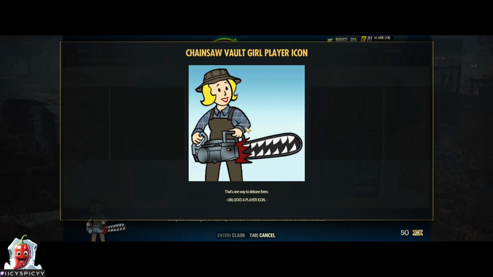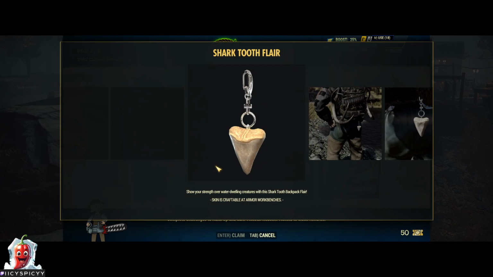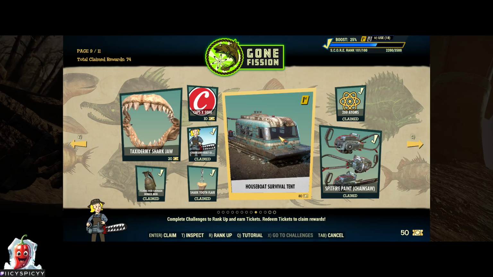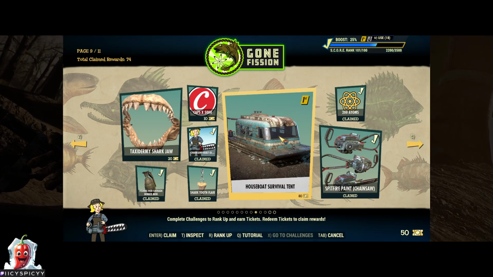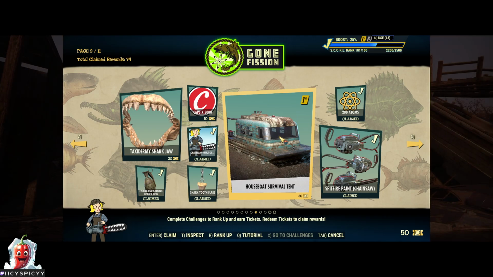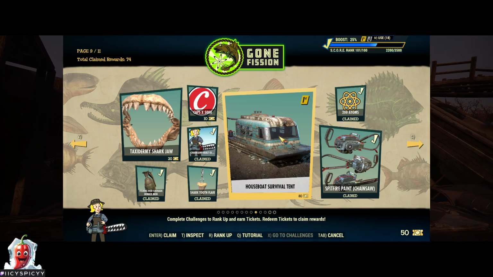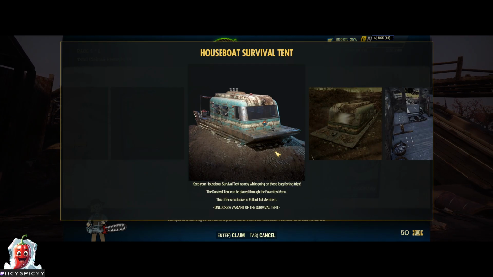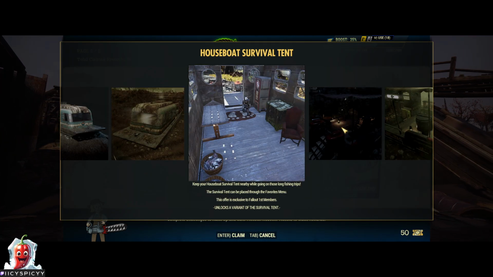The icon for this, Volga icon, the flare, because I think it was cheap. For those people who are free to play, because you're free to play, you don't have Fallout First, you don't even need to claim this because you won't even have a chance to place a survival tent.